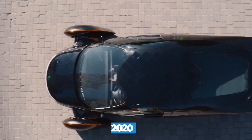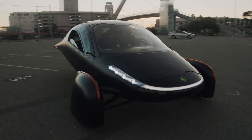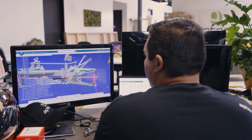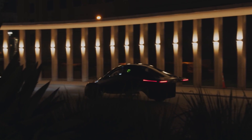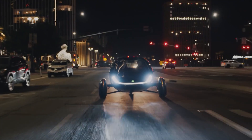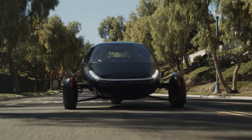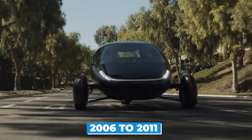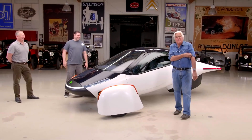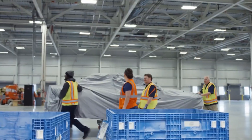The Aptera was unveiled in late 2020 and uses a built-in solar array, as well as breakthroughs in lightweight structures, low-drag aerodynamics and cooling, material science, and manufacturing processes to deliver what the company claims is the most efficient vehicle ever made available to consumers. The vehicle is an evolution and revival of what Aptera hoped to build during its initial existence from 2006 to 2011. Aptera's first incarnation went bankrupt after failing to receive low-interest loans from the Department of Energy's Advanced Technology Vehicle Manufacturing Program.